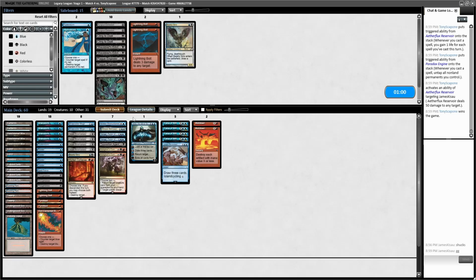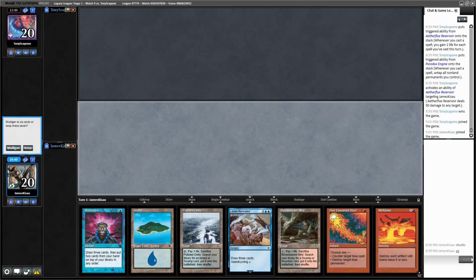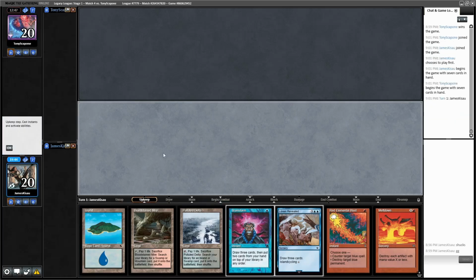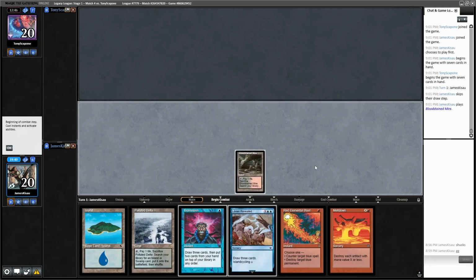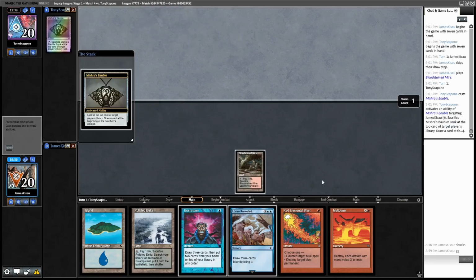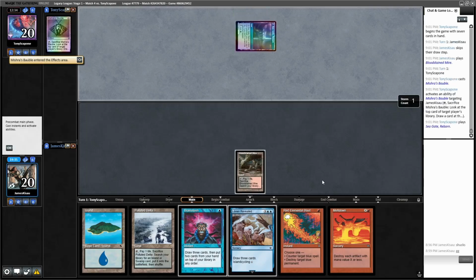Scary stuff. That's a Meltdown and a Red Blast and a Brainstorm. Keeping seven over there. That's scary. Mishra's Bauble. Checking it out. I'm not going to fetch. All right. A little bit of a slower start over there.